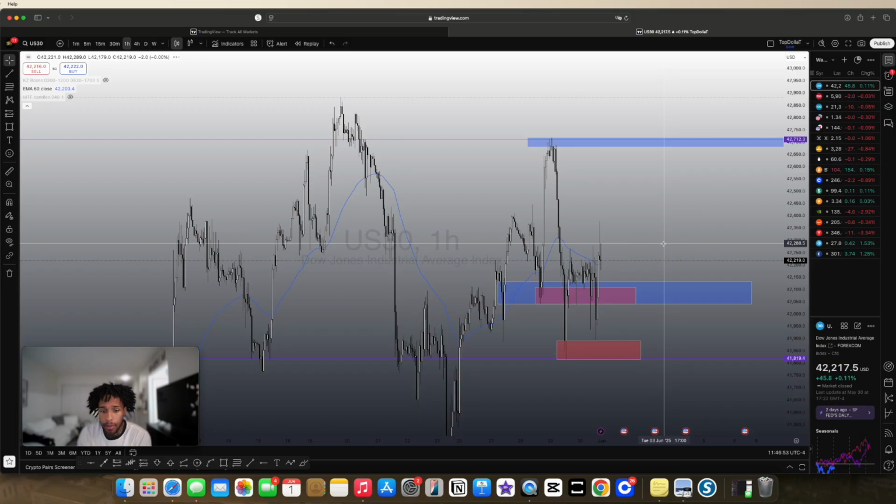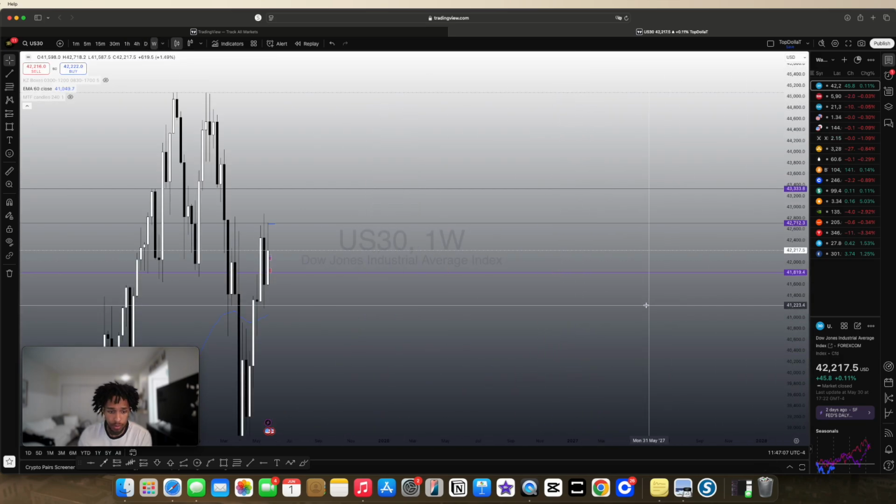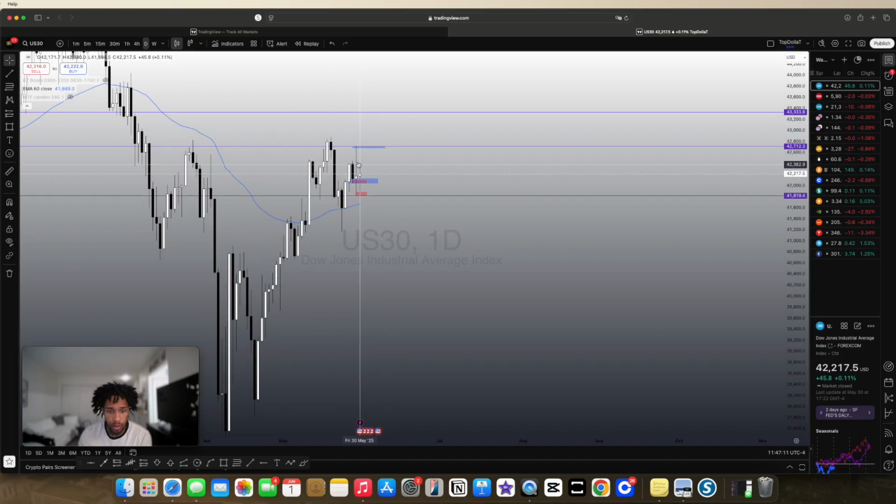All right, we're not going to do any major zones on the 1 hour or anything crazy like that. At this point, this is basically all I'm going to do for my chart. I have the overall analysis. I have the weekly squeezing. I have the daily squeezing here currently, expecting it to pop out. The daily momentum is up. It's above the 60 EMA.